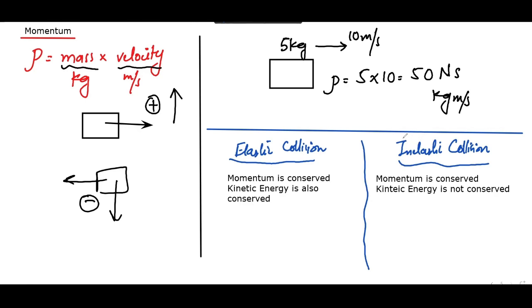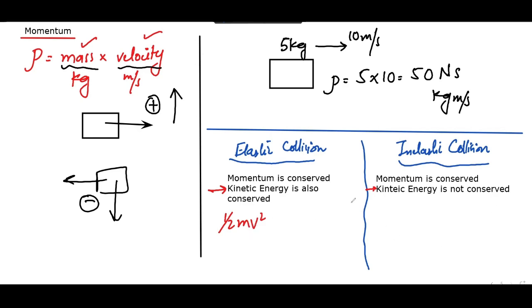And in systems where the objects do not embed themselves or do not combine together after the collision, they're generally known as elastic systems. But these are just reference examples from daily life and from many questions that I've solved over the years. This is what I've found. But sometimes if this test fails, then it's your job as a student to always verify before giving this conclusion, whether it's elastic or inelastic, by finding their kinetic energies. And it's very simple to do so. Why? Because kinetic energy is half mv square, mass and velocity square. For the momentum, you need mass and velocity. So if you already have both of these quantities, then calculating the kinetic energy will not be a problem.